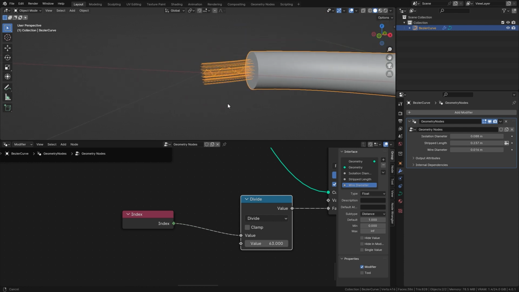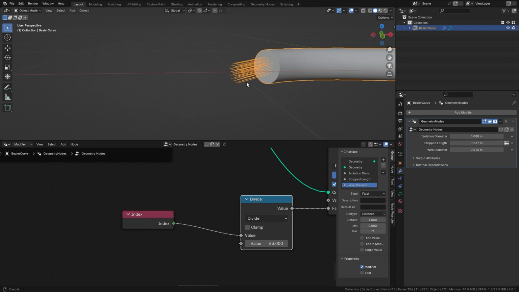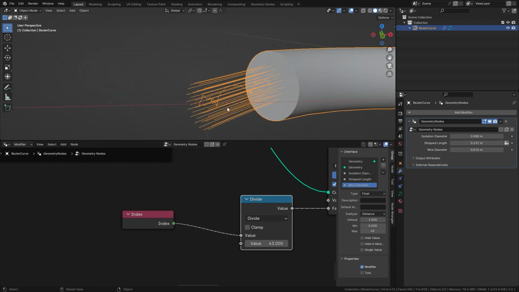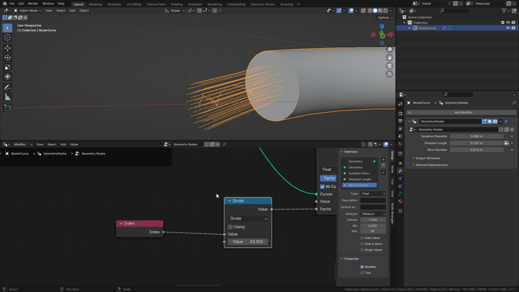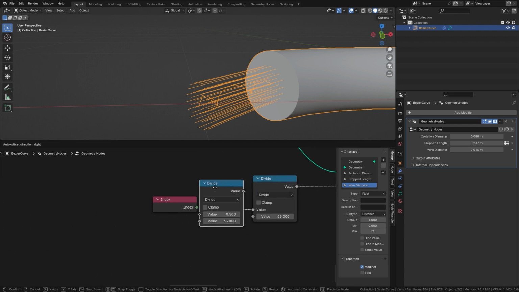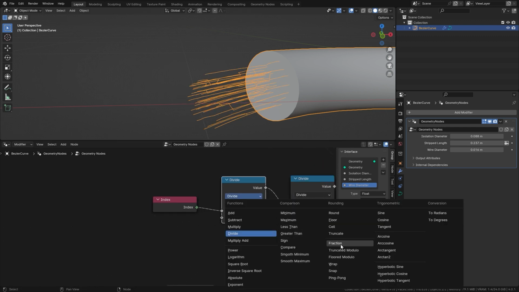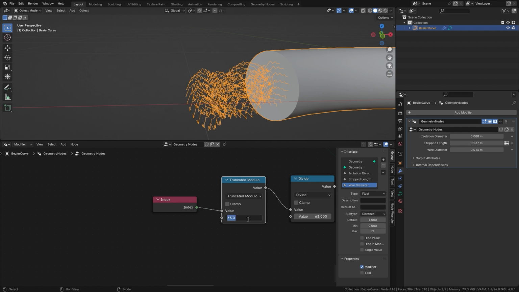Why is this? Because we have multiple curves and the index doesn't restart at 0 for each curve. It continues counting up. So for the first curve, we have an index from 0 to 63, and the second curve starts at 64 to 127. How can we avoid this? Using the modulo of 64.